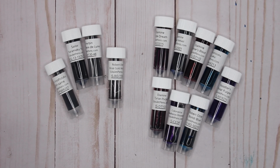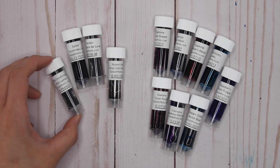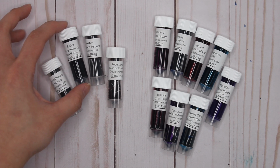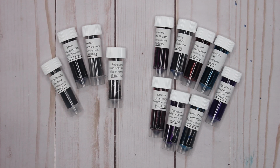So here is my order from GouletPens. The first four here are the ones that I ordered myself. So I ordered Pilot Iroshizuku Kurisame, Sailor, one of the new Sailor Yurameku inks. This is Yurameku Yoi. I wanted to get so many others, but they were sold out so quickly.